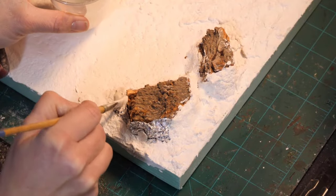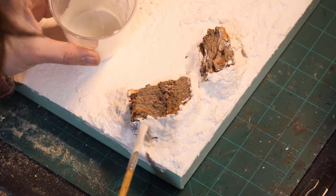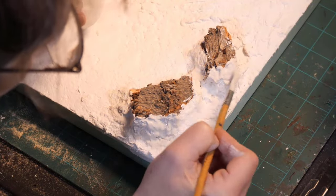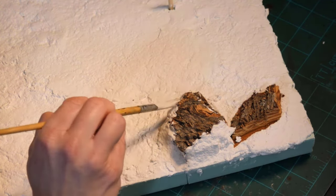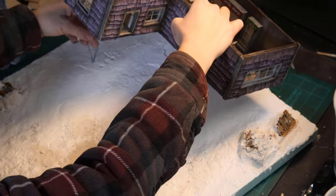store. Okay, so now I've mixed a very thin consistency of plaster of Paris. I just want to cover up the tinfoil. I used tinfoil just there. It was more like an experiment. But I'm going to use it on other little bits of the rocks just to make sure that they look like rocks. Yeah, that works. Okay, here we go.